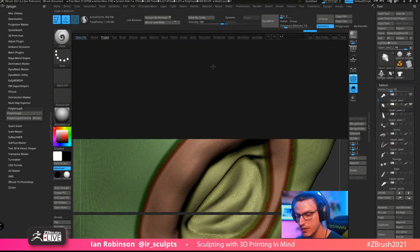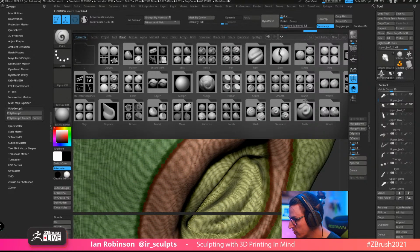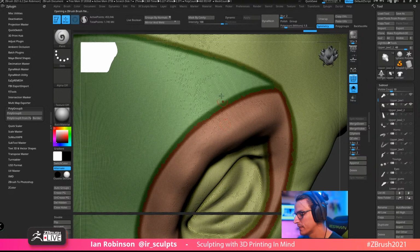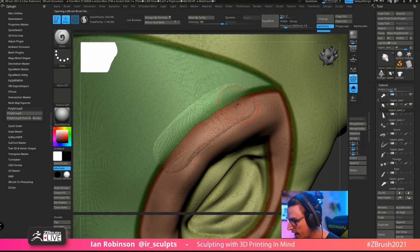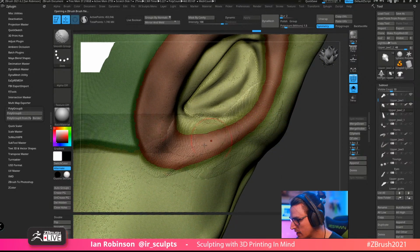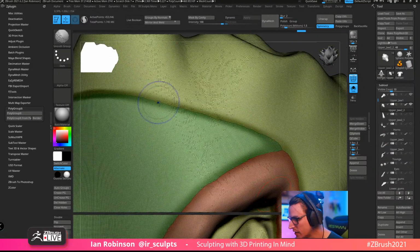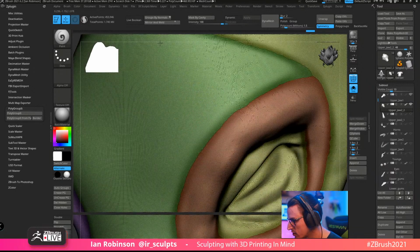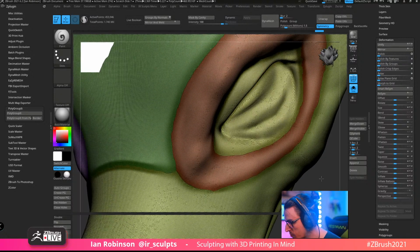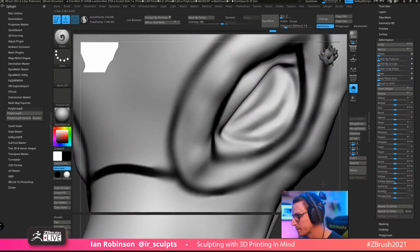What you want to do is open up your LightBox, go to your brushes, go to Smooth, which is over here, and then there's Smooth Groups. Hold Shift and double tap that. And now we can hold Smooth and smooth this whole thing out. This will smooth all of these edges as much as you would like. You can even go to Deformation and hit Polish by Groups. If you watch it, it's going to try its best to smooth that all out.